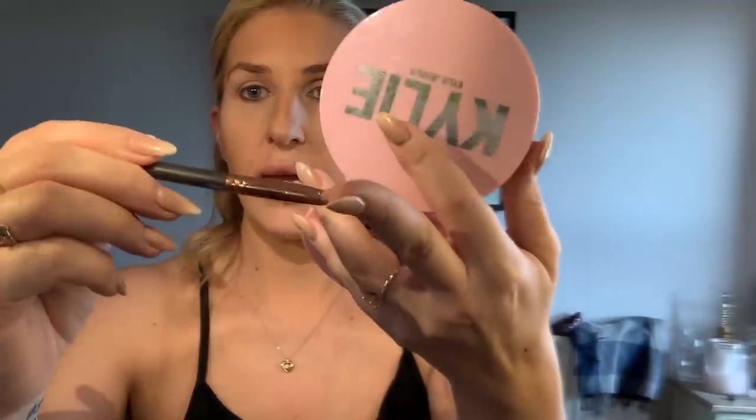To create a little more definition, this is a Luxe pencil brush. It's more stubby and you can be more precise with it. Now, this is where I'm going to use my darker colour to define the outer corner and bring in and define my crease. So for that, I am obviously going to use a dark colour, and I am going to use this one. This is just a nice sparkly dark brown. I start by dabbing it in the corner.